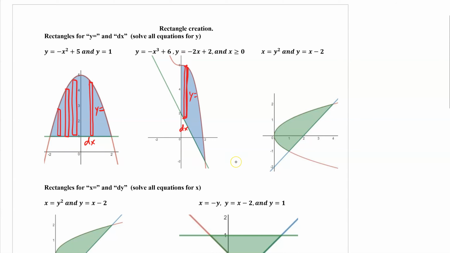Now, if you try to do that here, look at this. It's not good. See, right here we have the same top, same bottom. We have x equals y squared here, and down here we have y equals x minus 2. It also tells you that there's an issue here because this is y equals, and that says x equals. Exactly. Not good. And when you get over here, you can see the same.